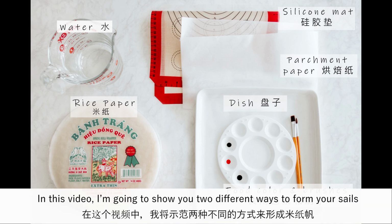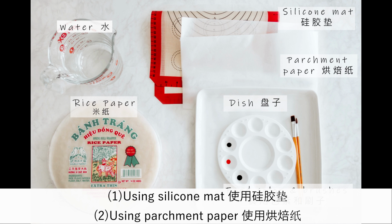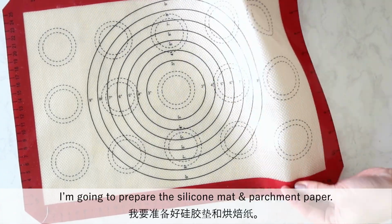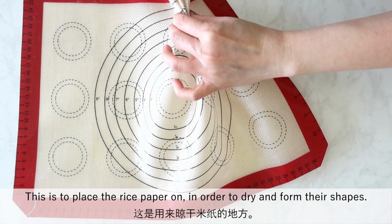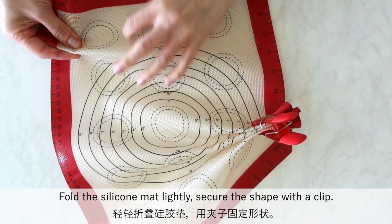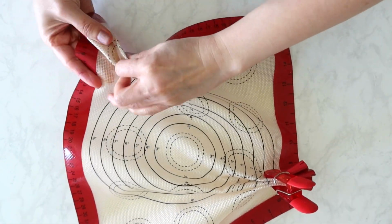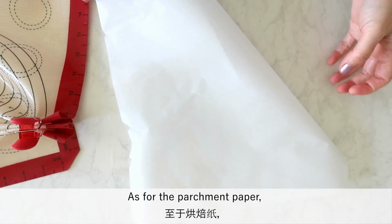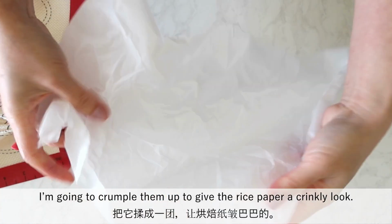In this video, I'm going to show you two different ways to form your sails. You can use a silicone mat or a parchment paper. Before I start working on the rice paper, I'm going to prepare the silicone mat and parchment paper. This is where I'm going to place the rice paper on in order to dry and form their shapes. I'm going to fold the silicone mat lightly and secure the shape with a clip. Silicone mat will give the rice paper a smoother surface once it's dry. As for the parchment paper, I'm going to crumple them up to give the rice paper a crinkly look.